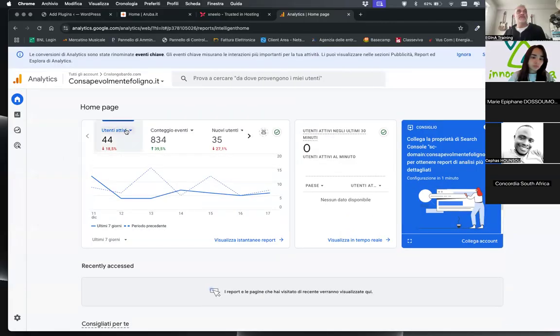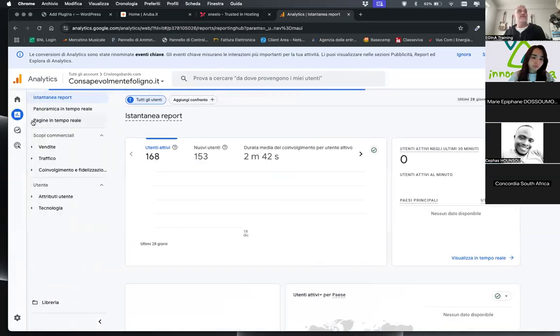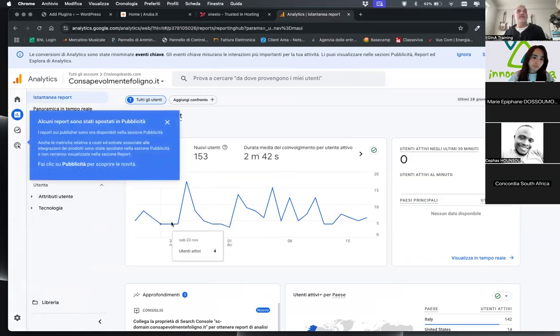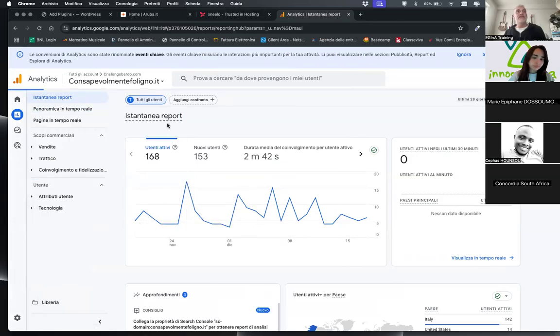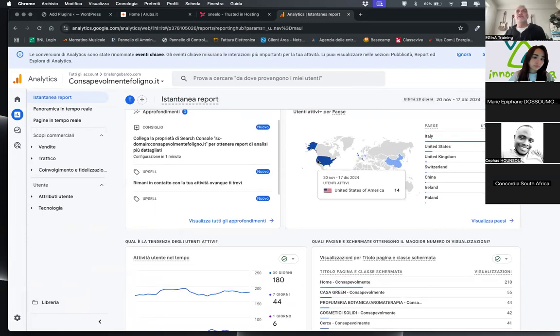We have the active users now, how many events, how many users now. If I go on report, we have the graphic of the users per day, and the country, from the US in this case, or from China, from Italy. Italy 15142, 14 from the United States, whatever.